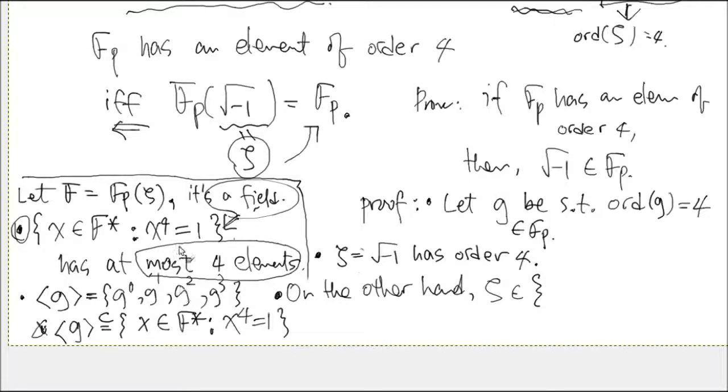This defining equation right here, right? The defining equation x to the 4 equals 1 will not give you any more examples if you look at bigger and bigger fields. That's one way to summarize it. If you happen to have this universal defining equation, and you look at a bigger and bigger number system, it doesn't give you more and more elements. It always gives you at most how many elements? 4 elements, no matter how big your field is. There's no more than 4 elements.